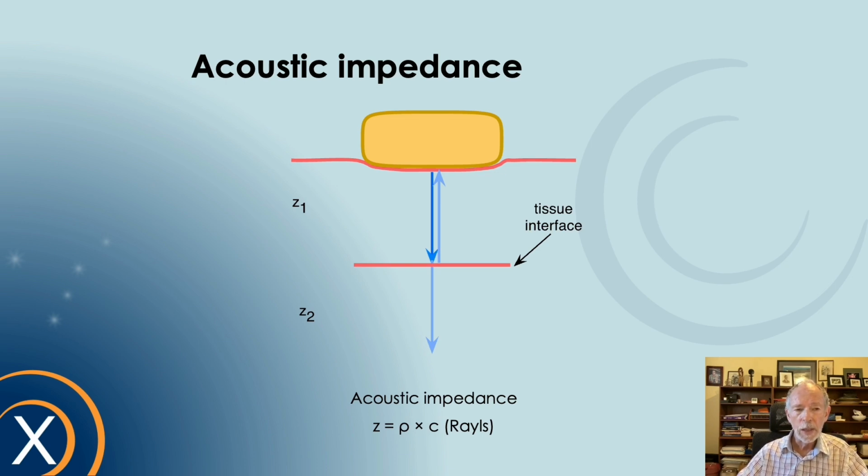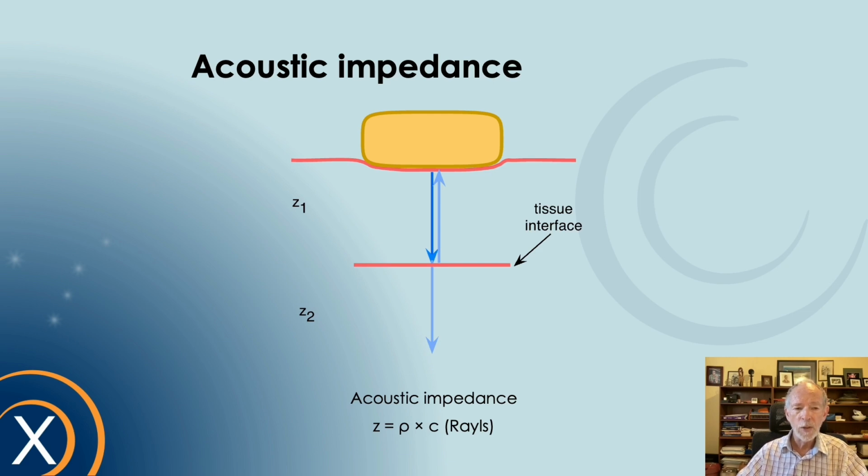Now, what I'm showing is the ultrasound traveling from the probe, striking that tissue interface. Some of the ultrasound travels through the interface into the deeper tissues. The rest is reflected back to the probe, and the machine will detect that and view it as an echo, and place it in the image. Now I've labelled a specific property of the tissues, Z1 and Z2. This property is known as the acoustic impedance, and it characterises the acoustic properties of different tissues.